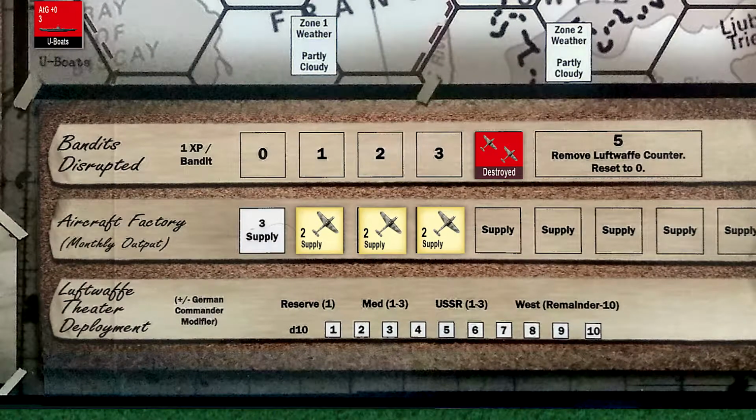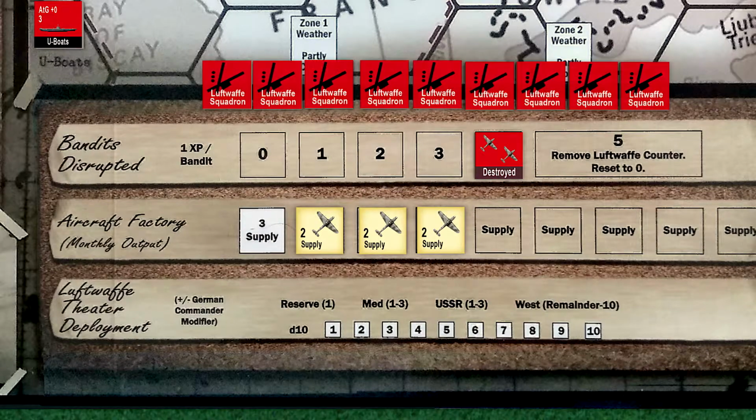We'll now place new Luftwaffe squadrons. The Germans have a total of 9 supply points, so we'll be adding 9 squadrons to the map. Our Luftwaffe theater deployment is the same as last month. A 1 is always the Luftwaffe Reserve. Rolling a 2 will place a squadron in the Mediterranean theater, and rolling a 3 or 4 will place a squadron in the USSR. Anything 5 or higher will be deployed to Europe.